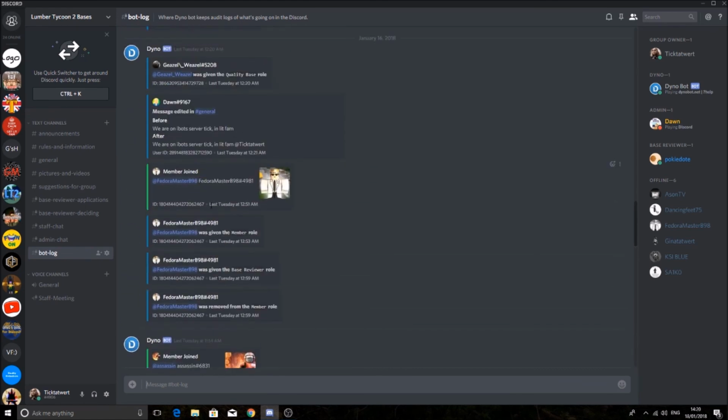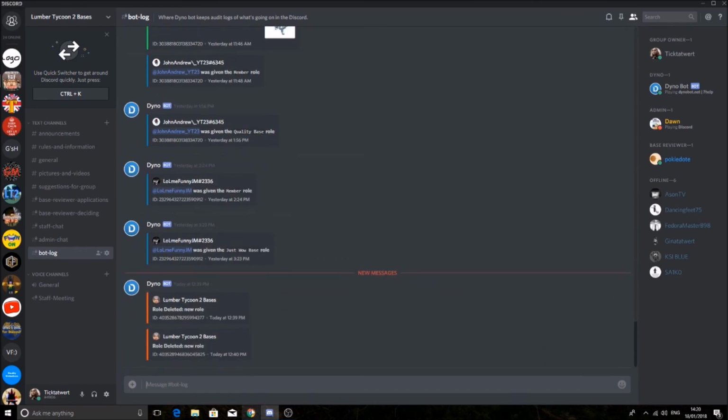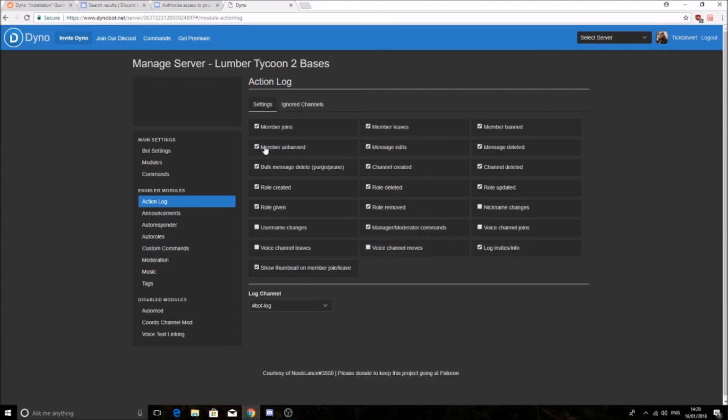So I just ticked a bunch of these, so that they show up there, and then you click what things you want to show up. So if you don't want username changes to show up, then just unclick it. If you want anything else to show up, then just check it. And then you need to set up a log channel, so I recommend just setting up a bot log channel by creating a channel and then just set up where you want it. Then it should be as simple as that, and then you should have like a mini audit log.